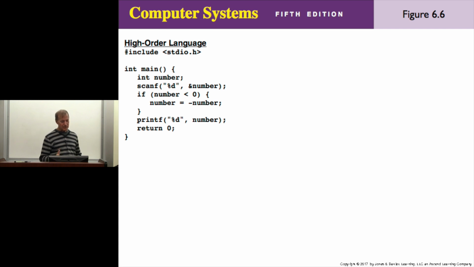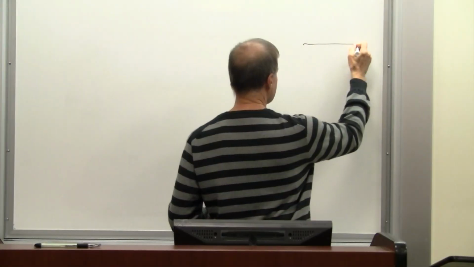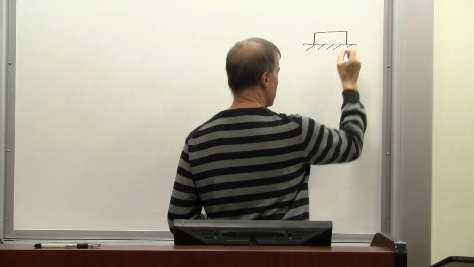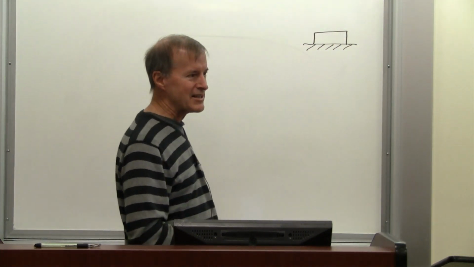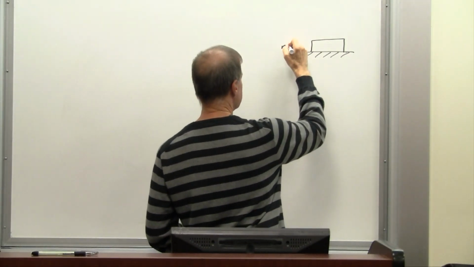Here's a short little program, int main, int number. Now I have a question for you. Is number global or local? So is it stored in a fixed location in memory, yes or no? No. Where is it stored? On the runtime stack. So the first thing we have to do to remember how to translate this is draw a picture of the runtime stack. This is a really simple one. The runtime stack for the main program will just have one cell on it because there's only one variable, and this is called number.